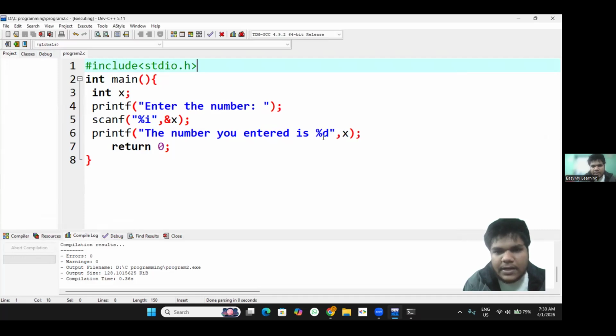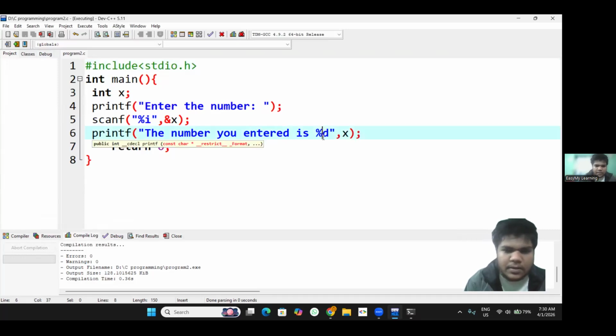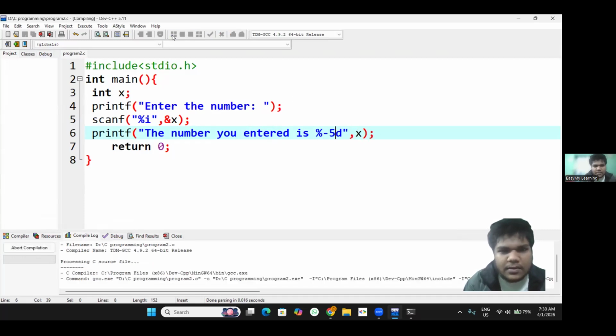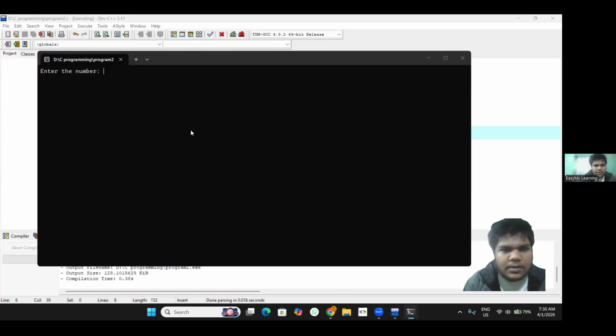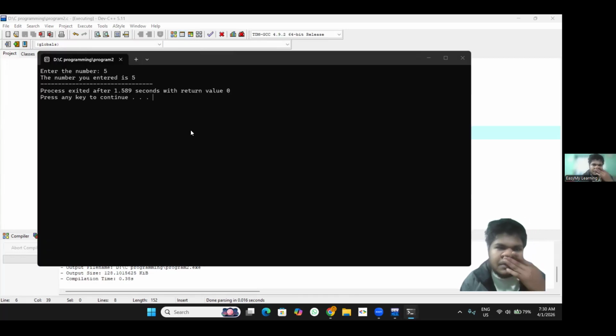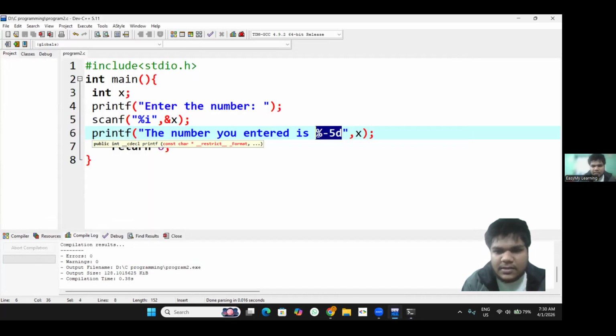What if I take minus 5d? Let's see what happens. Okay, let's set it 5. So you can see here. Okay, so generally it is used for formatting, to print output in a formatted way.